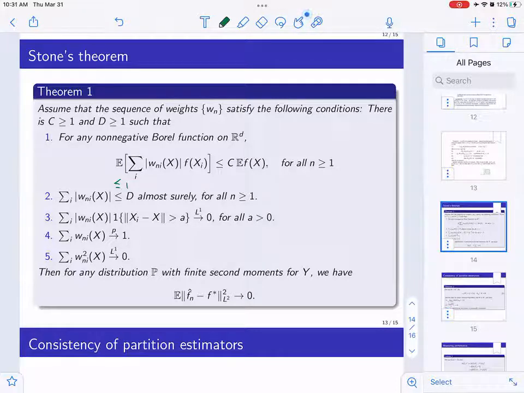These 3 conditions are then the things that actually control the bias-variance trade-off. We'll see that these 2 control the bias. This controls the variance. So if these 2 go to 0, and these 2 hold, then the bias goes to 0. If this goes to 0, then the variance goes to 0, and then together this entire thing goes to 0. This is again easy to achieve if they're non-negative and sum to 1. This is automatically satisfied.